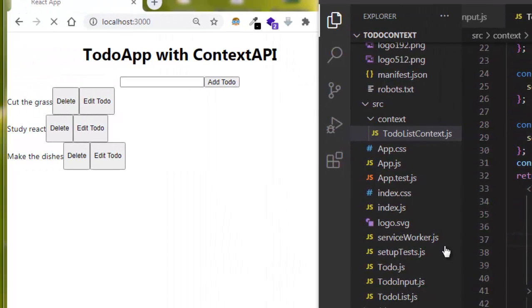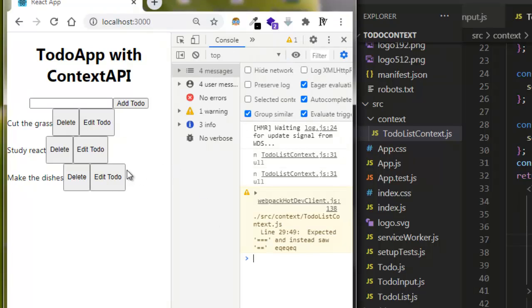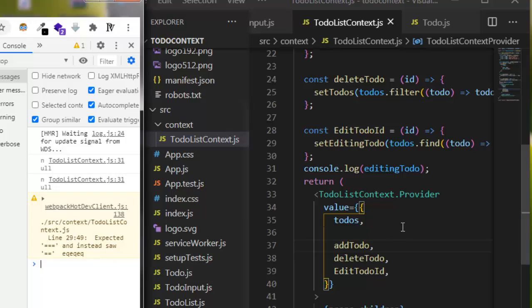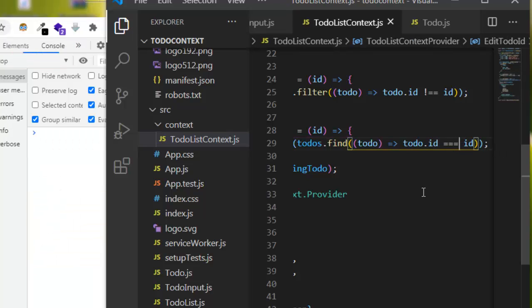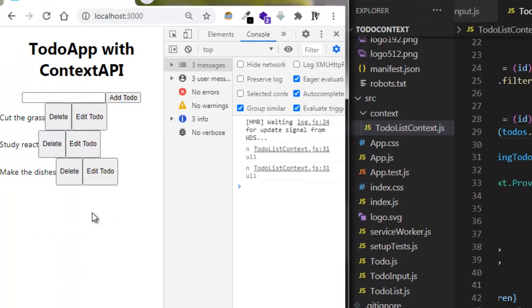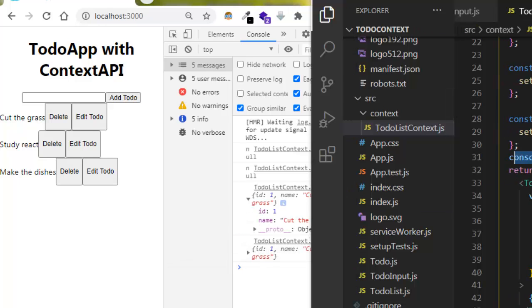Okay, let's see. But here, okay, here I'm going to make it three equals. Okay, yes, it is grabbing the object.